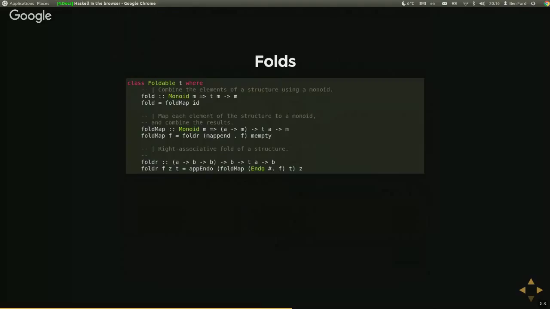The minimum implementation of this thing is we fold everything into one. And foldMap is actually implemented in terms of a monoid, because we've got this thing that takes each list element to the monoid, and then we just collapse them all down.